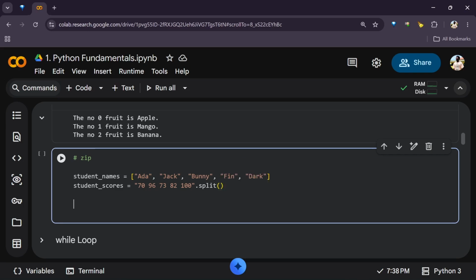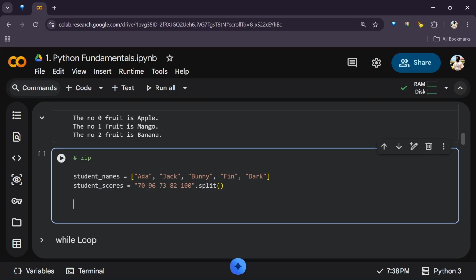Now, we want to now think of it. How do we print, oh, this so person scored this in the last exam. This so person scored this in the last exam. So we want to be able to print it individually. And of course, they must be of the same shape, of the same length. They must have the same number of items in them.